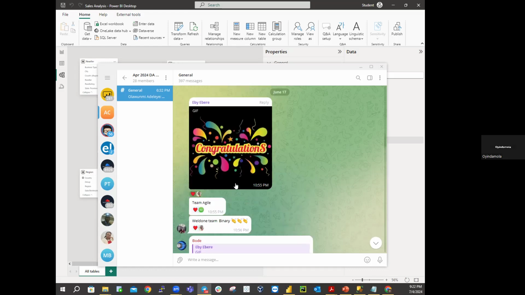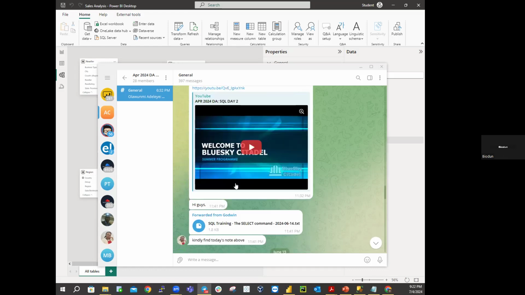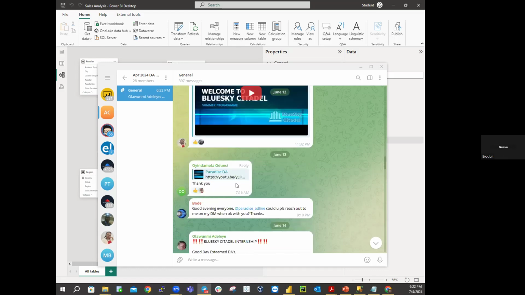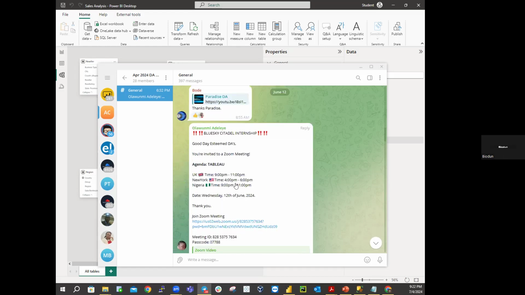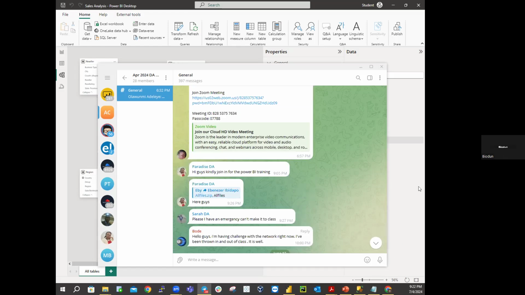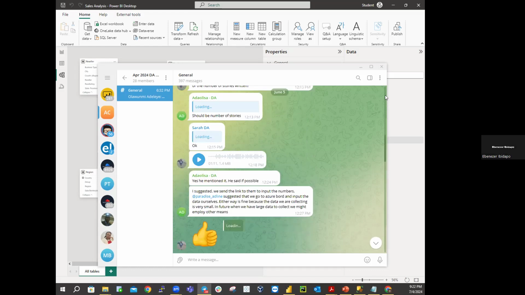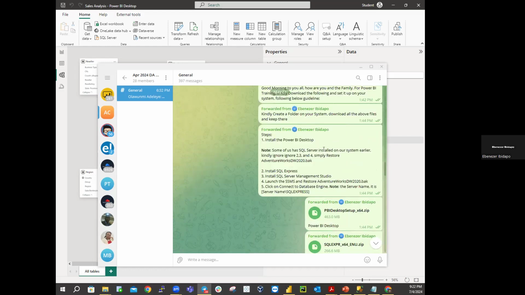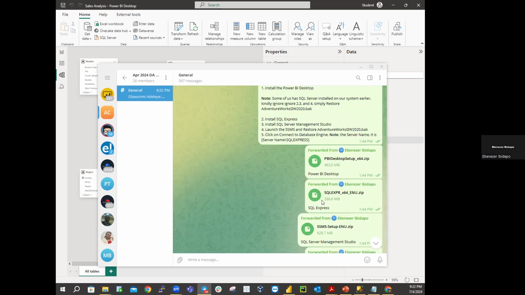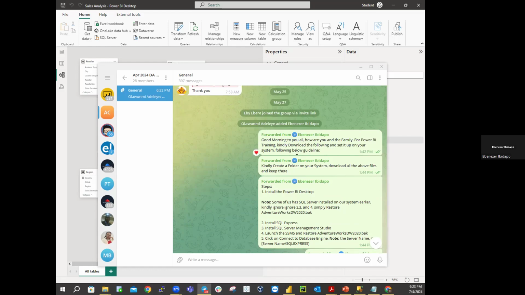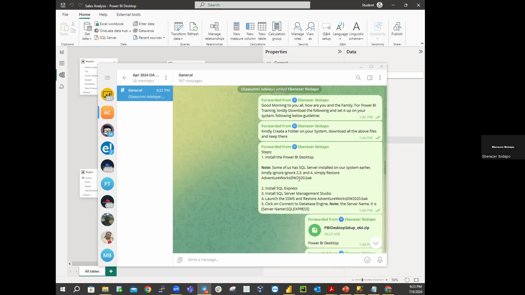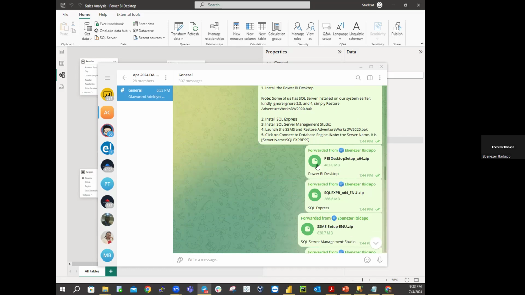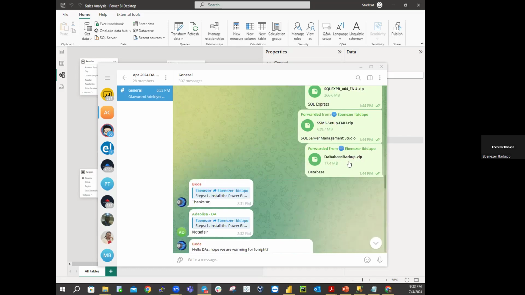I'm not in the DA, I'm in the general binary group. Okay, this is the setup for the lab. So you have to scroll up and pick it there.